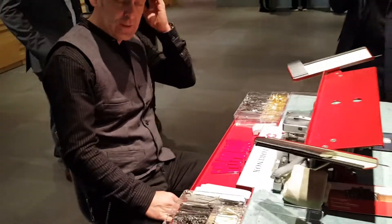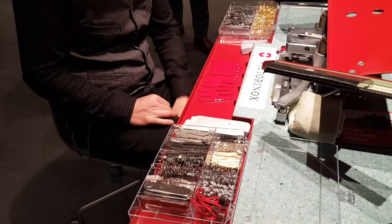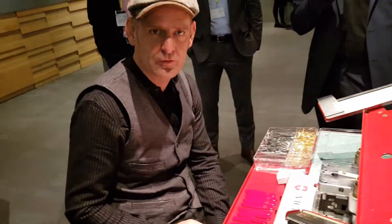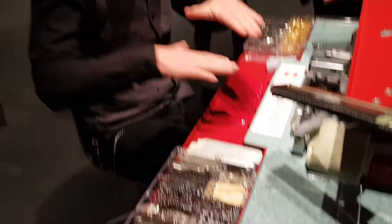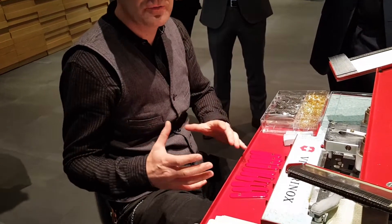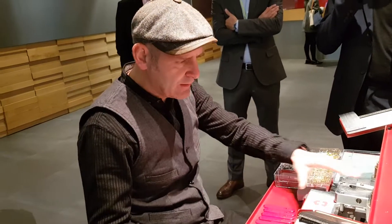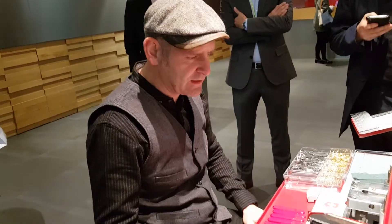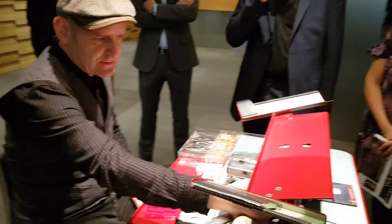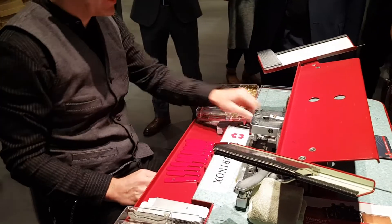Here we have a really original working place, exactly the same as we also have in the factory. We are doing every day 60,000 pocket knives, and as you can imagine, it's not done with just this table. Most of them are produced by machines automatically, and the rest of the more than 400 models are produced with tables like this — really old style, no electricity, just a mechanical table with a foot pedal to pull, release, and lift up.